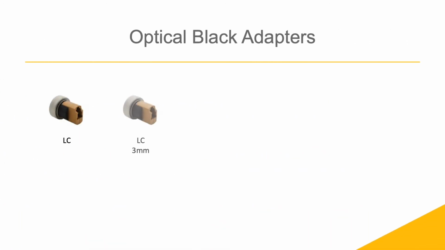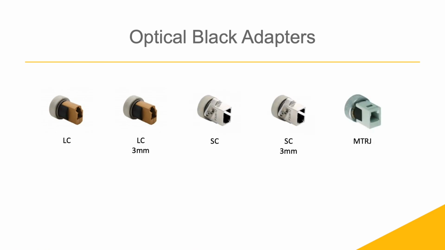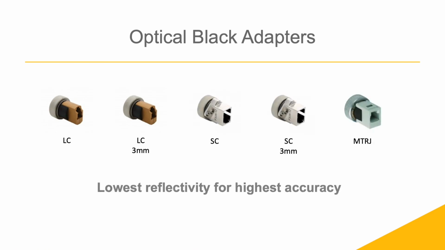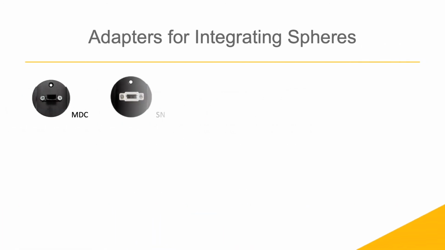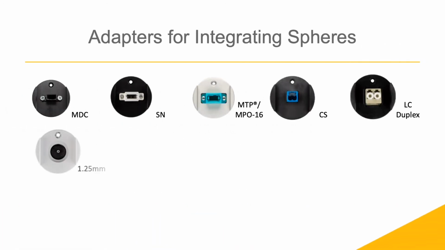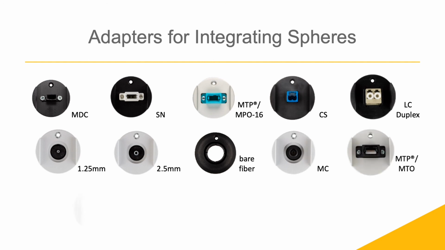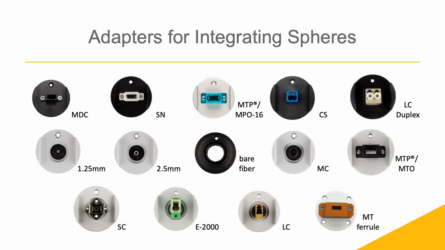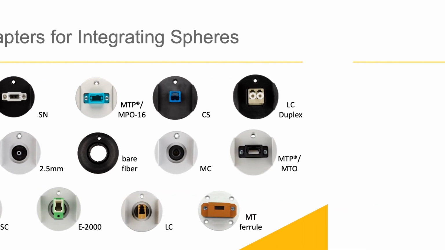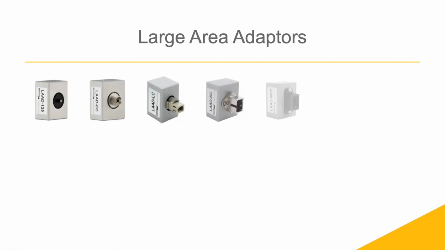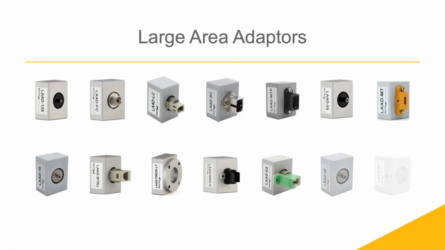The optical black connectors are the same size as the standard adapters shown previously, but have black painted interiors to ensure outside light and reflections won't influence critical power measurements. Here are the available adapters for OptoTest's integrating sphere. Note that there is even an adapter for bare fiber. These are the magnetically mounted adapters available for the large area detectors. Their larger size limits the number of these that can be placed on a power meter.